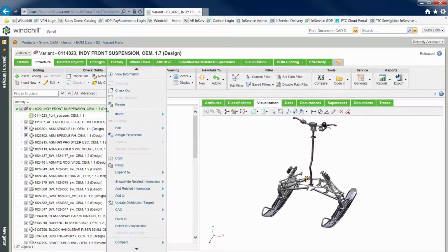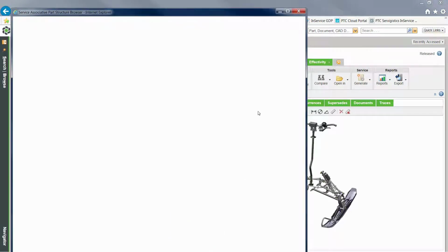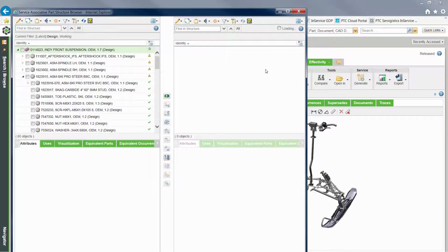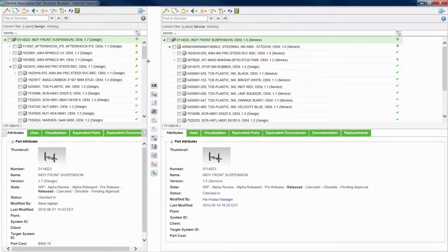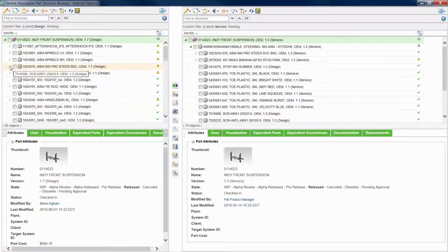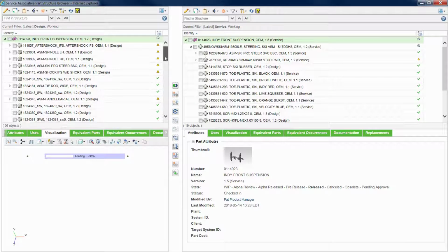In this case here, we will use our upstream bill of material from engineering as designed and transform it into something more applicable to support service of the product. We'll be creating a downstream service bill of material that would be used to support part catalog information with the latest and most up-to-date engineering data. We will be using Windchill Service Parts Solution to open up our upstream bill of material structure and leverage side-by-side BOM transformation capabilities to create our downstream service bill of material.